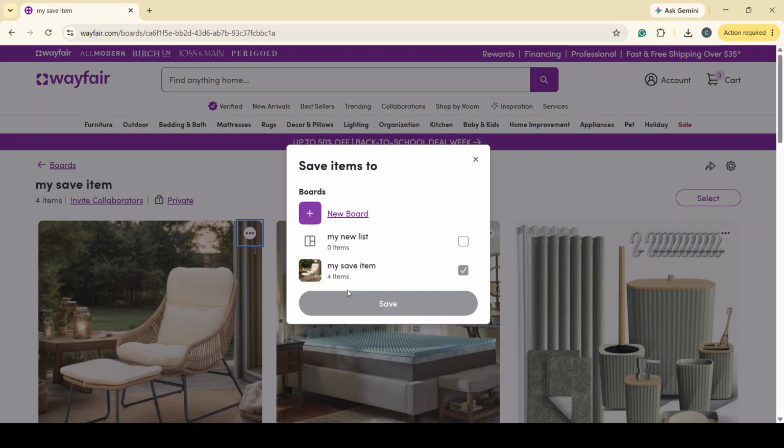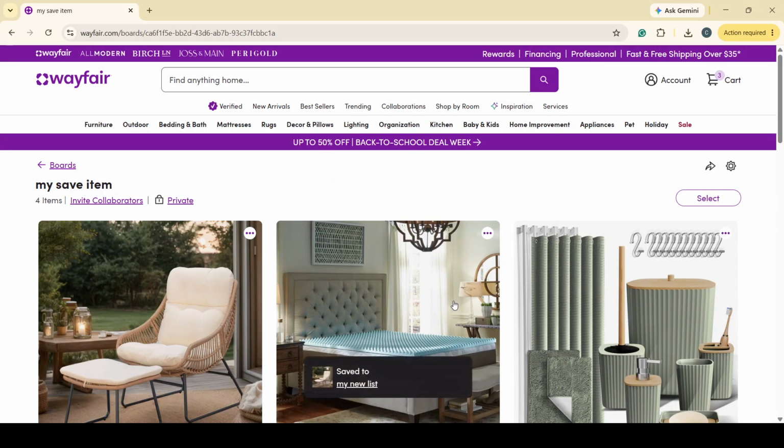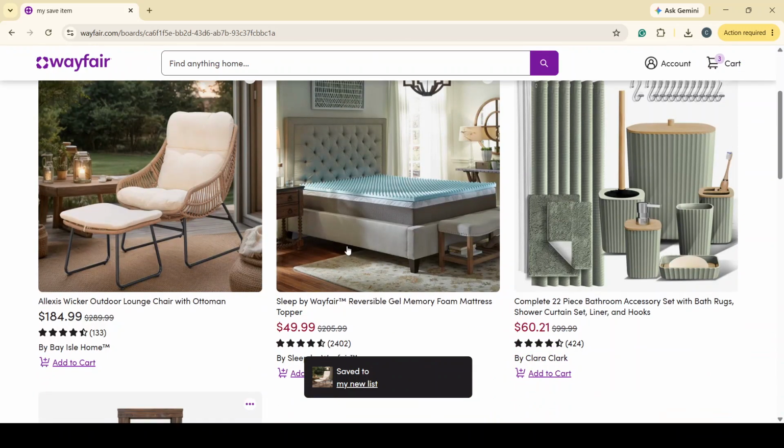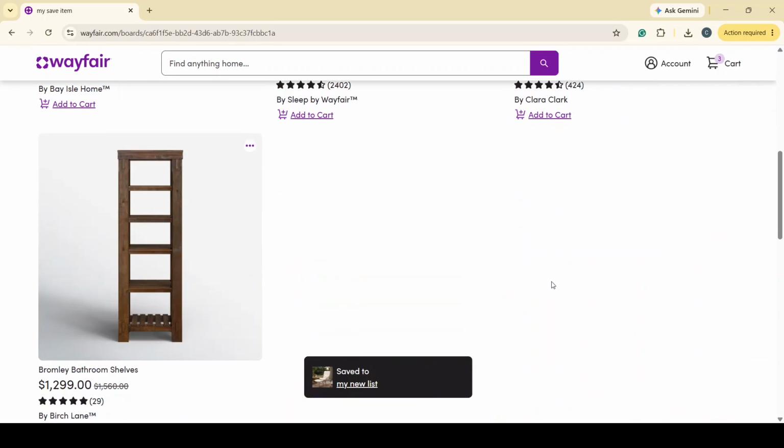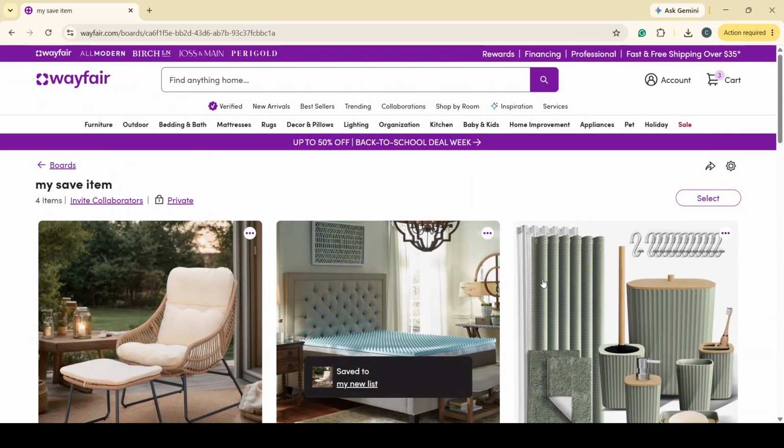This helps keep the list clean and relevant. You can also reorder the products however you like. For example, you might want to place the most important items at the top, group similar products together, or organize the list in the order you plan to use it. Taking a moment to arrange things clearly can make the list much easier to work with later.